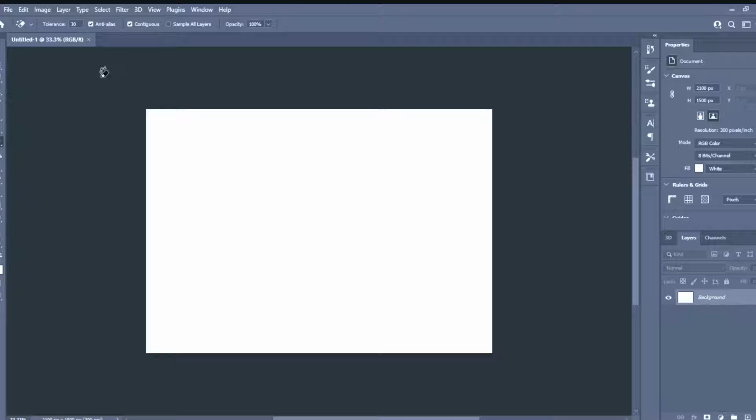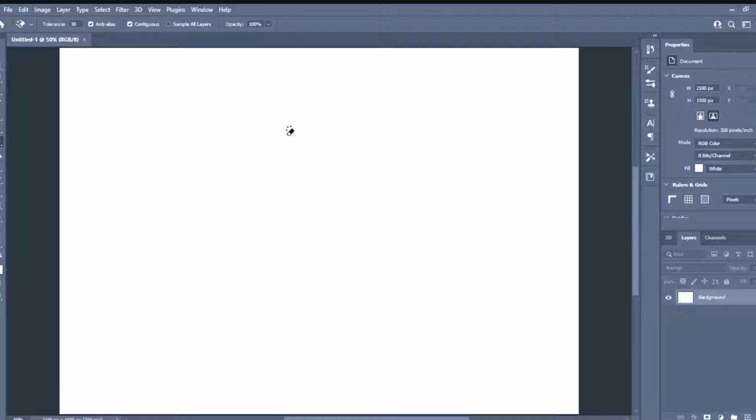So first I'm going to start off with increasing my view on this layer right here. As you can see, the magic eraser is clicked, so I'm going to get myself out of this by right-clicking on the curvature pen tool.